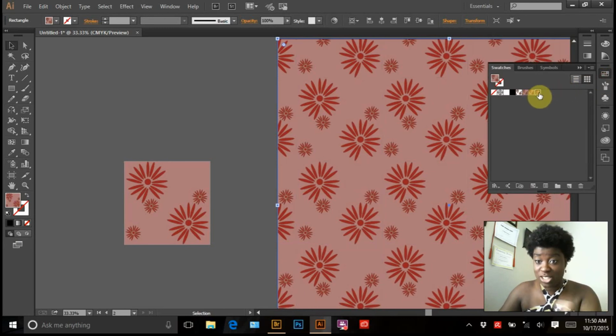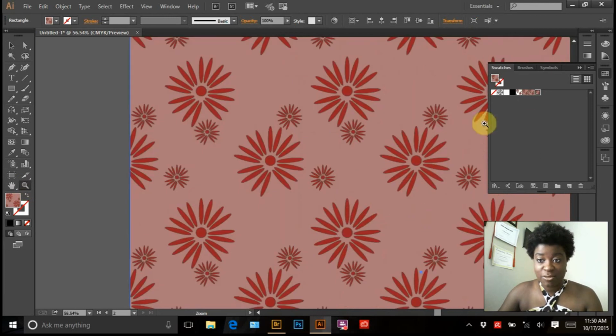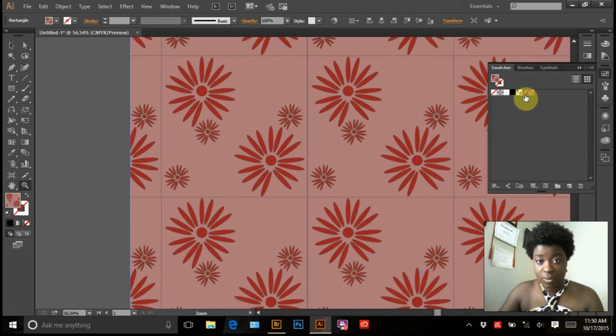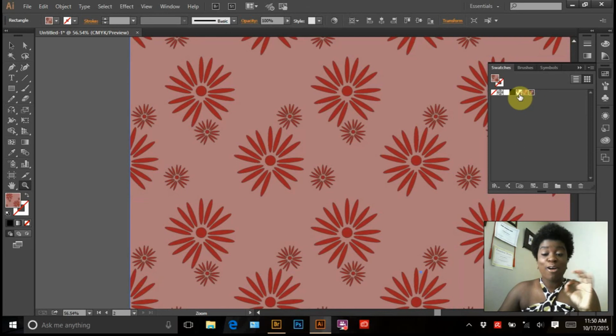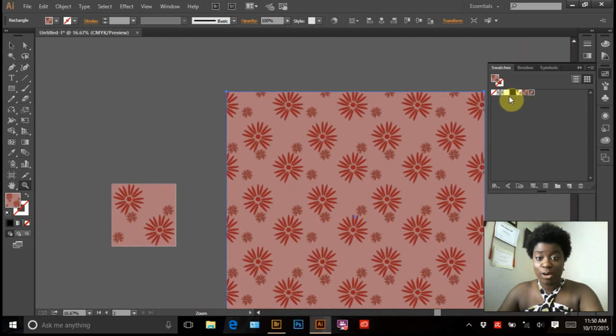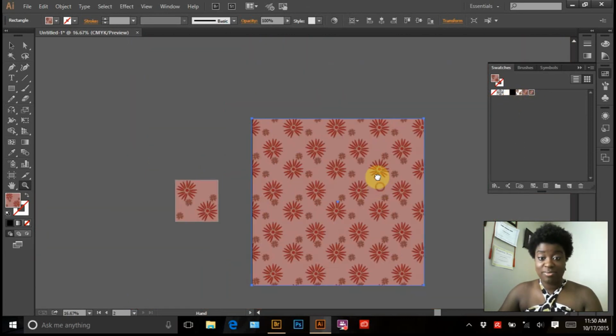Now, do you see what just happened? I'm gonna go ahead and zoom in so you can see the difference. Let me delete the extra. When I choose that one, automatically the stroke shows, because when I dragged it into the swatch panel, I dragged it with the stroke. Now when I took it away and dragged it into the swatch panel, it took it away. Now you have a perfectly ready to go print. Actually, this is a pretty print.